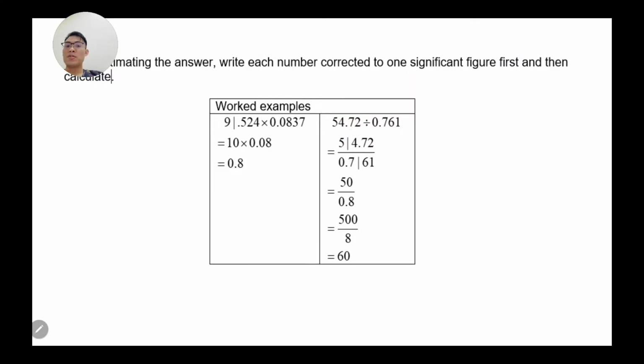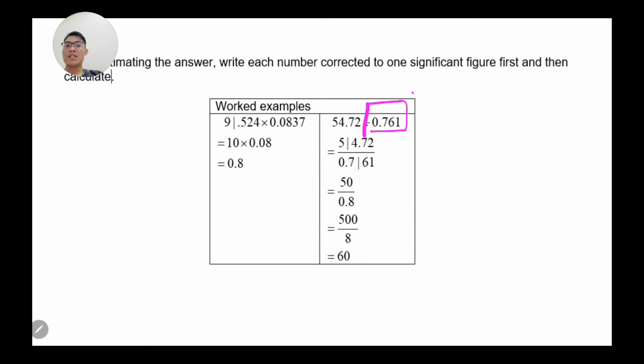Now 54.72 transformed to one significant figure, so your 54 becomes 50. See, your first significant figure is 5. That means you have to retain 5. And then what is the next number after 5? It's 4, and 4 is less than 5. So that means 5 will remain and the rest will become 0. So that becomes 50.00, but 50.00 has 4 significant figures. So we only have to use 50. Alright.